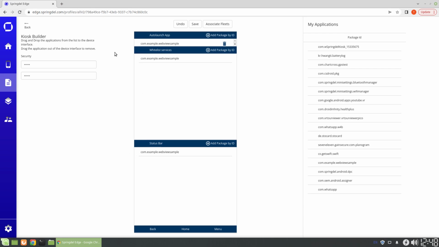Okay. So let's leave it with something fairly simple. Go into the Kiosk Builder. We're going to give this a password. The password is something which you can set in the kiosk, and whoever uses the kiosk, the only way to get out of the kiosk is by knowing the password which you force on the device. The administrator would know, but in theory, the end users wouldn't know. So they'd only be able to see whatever you present in the kiosk. We're going to save that.